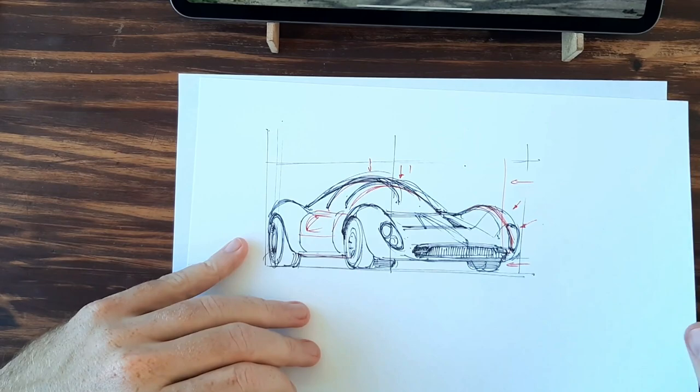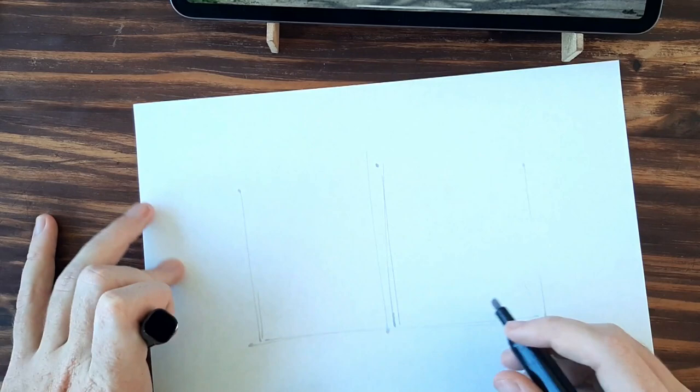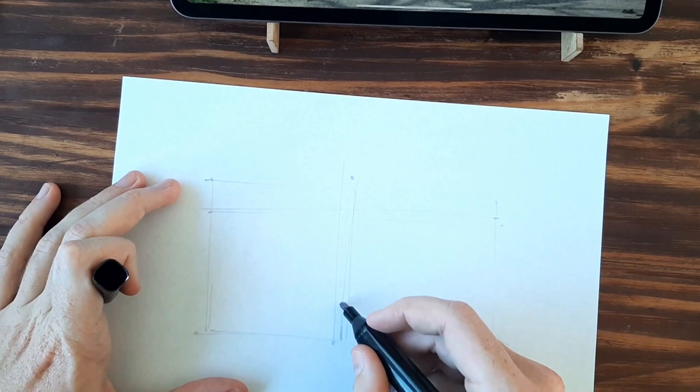I'm going to use a gray marker to set it up. So now I can make all the mistakes that I want. Right, I just do this. Now you can't see too much, but that's okay because I can see it, so I have to come down a little bit, and now I can be a little bit also more.